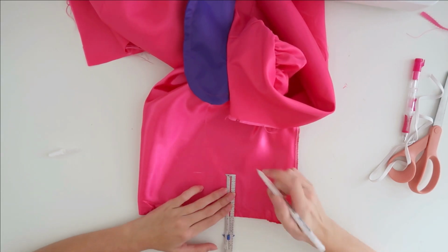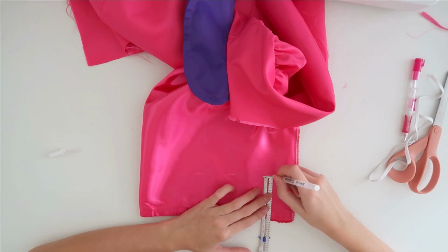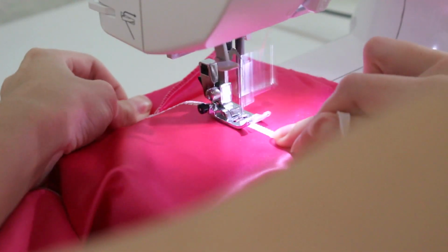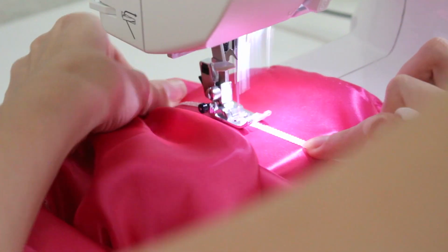So on the back side of my sleeve, I'm just marking out a line 3 inches away from the bottom of it, so I can make sure my ruffles are going to be straight all the way across. And then, like I said, we're going to sew on our elastic by pulling it as hard as we can and using a zigzag stitch to sew it down.